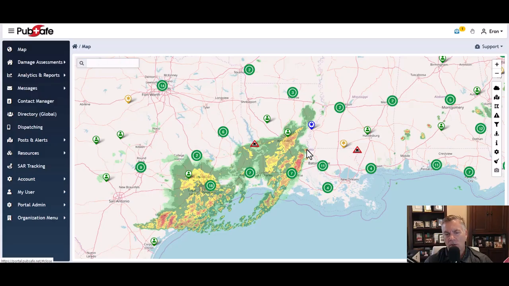We do limit that, so you cannot zoom out to 5,000 miles and start looking at help requests across the globe. You can zoom into an area around the world and see what's going on, but you can't view the entire world at one time and see help requests. It's a data resource issue. There's just no need to do that type of viewing. So let's go ahead and take a look at the dispatching menu.